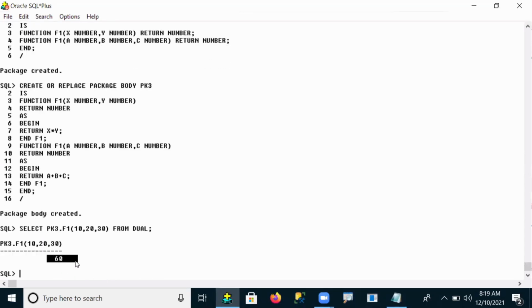So the three-argument function is invoked here, and the operation in the three-argument function is addition, so addition is performed.